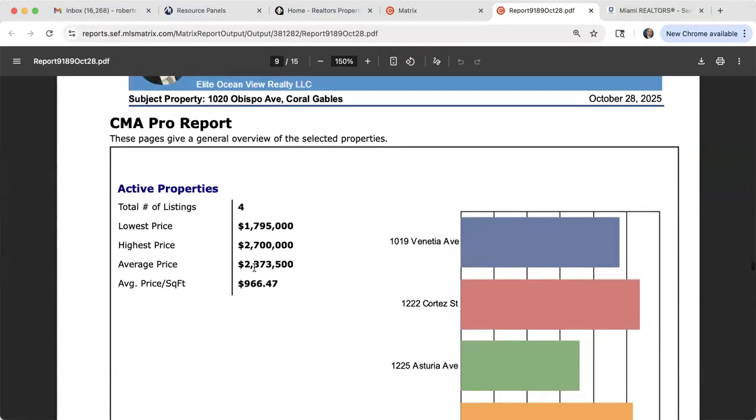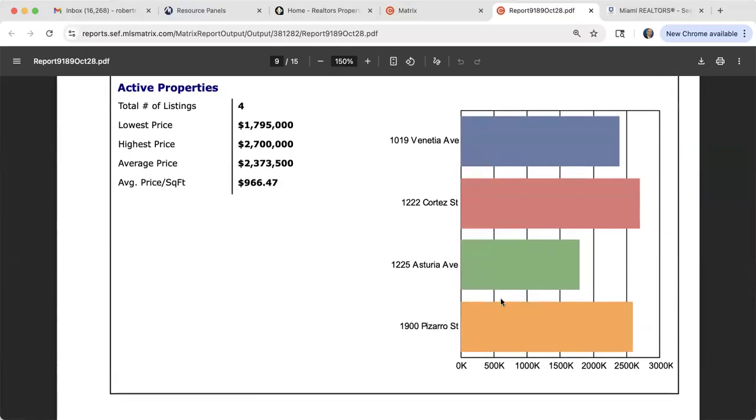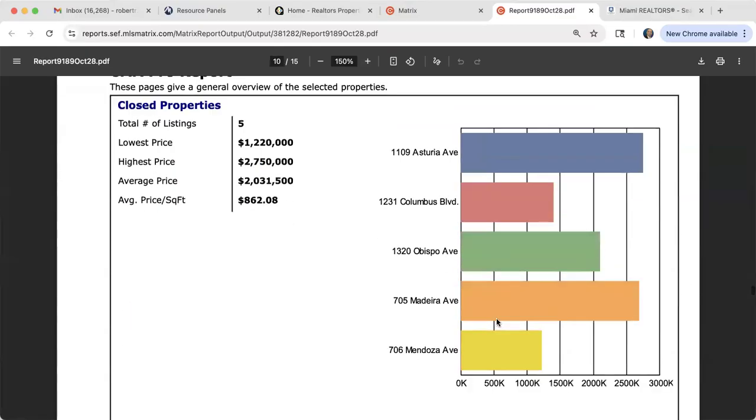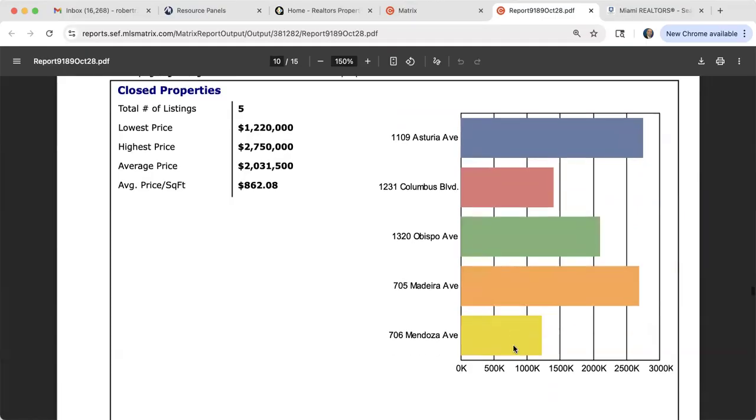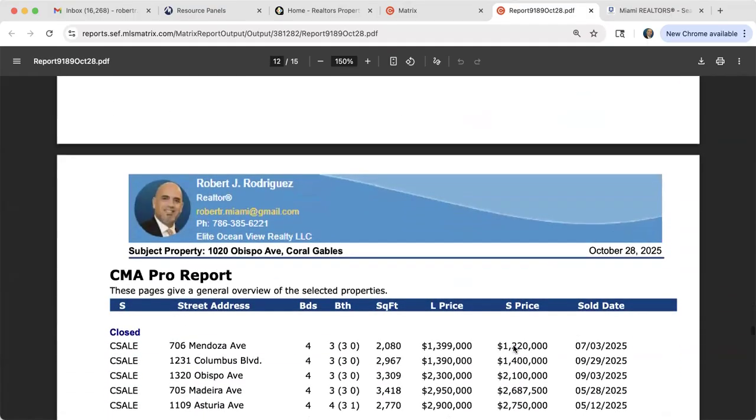And then right here we have another chart showing in different colors our active listings and in different colors our sold listings. All right, so we have some more information that supports our pricing.